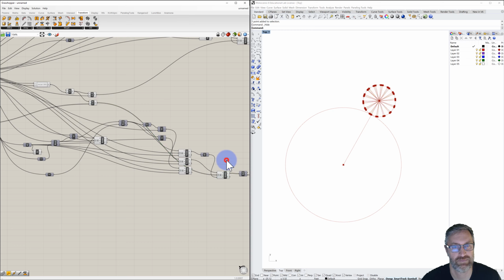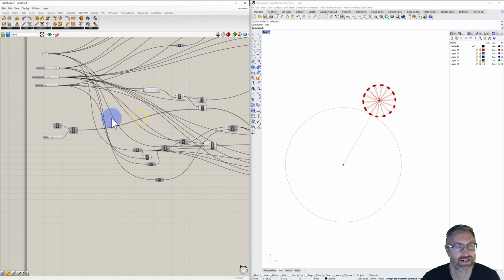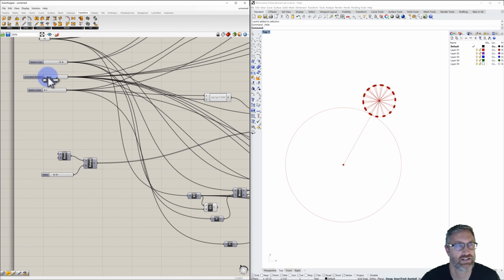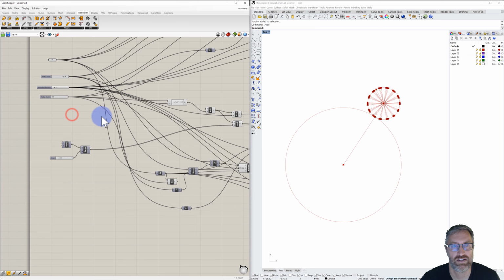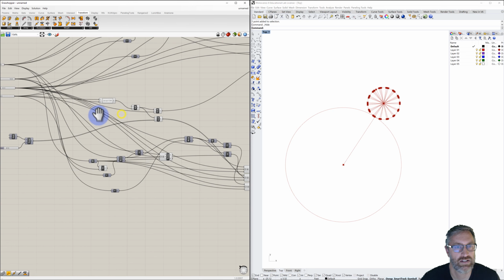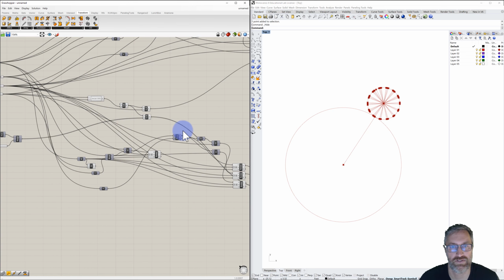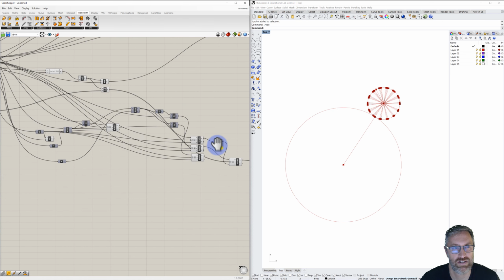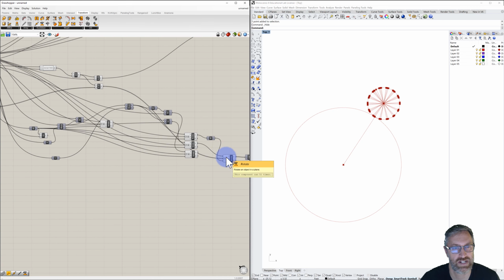There. It's not looking right yet. Because we also need to rotate all of the other objects. So that was the second one.